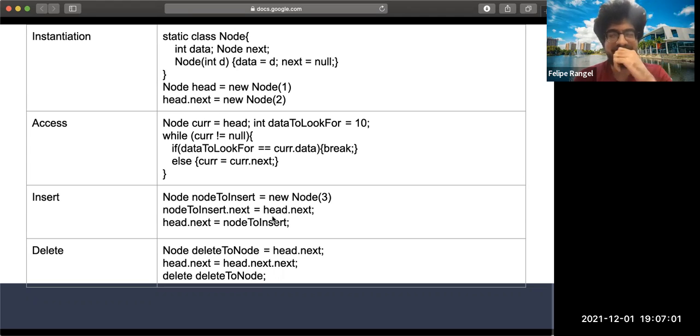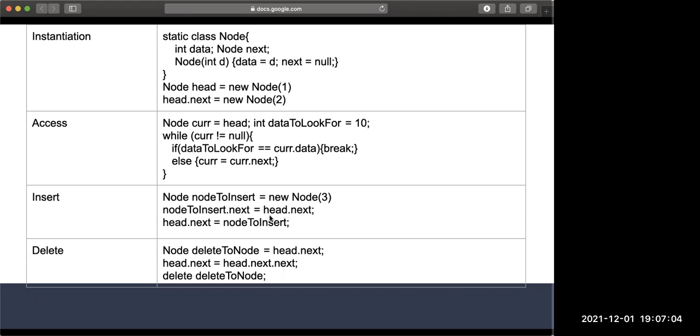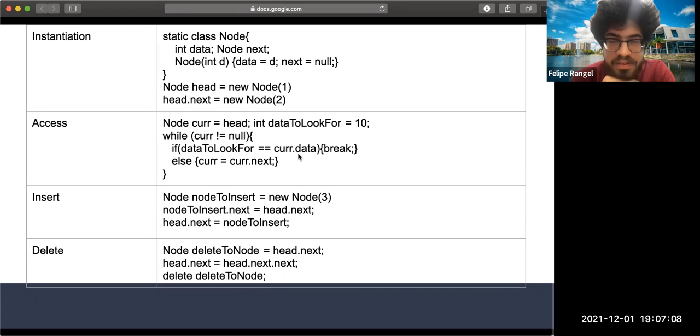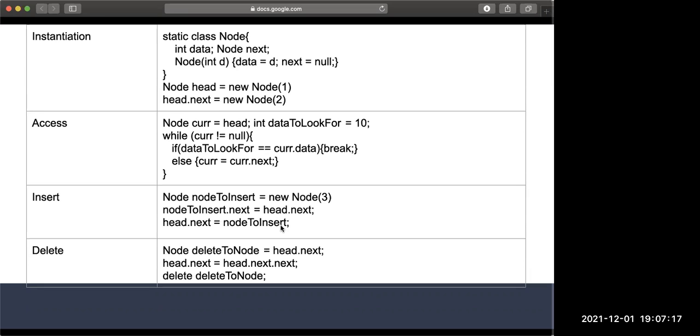Oh, wait. No, it's at the end because current is the last one, right? Because we are technically, it could be at the end. If, for example, we only had 2 nodes in this case, it could be at the end. But this also actually works for the middle.